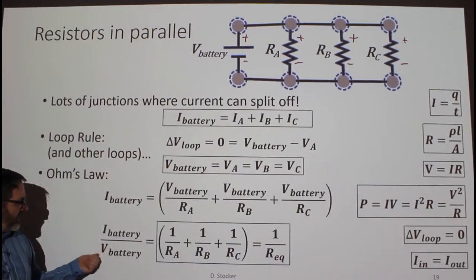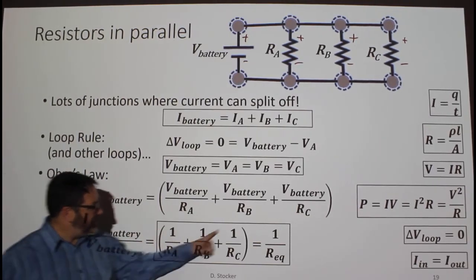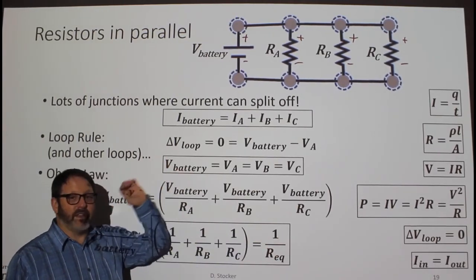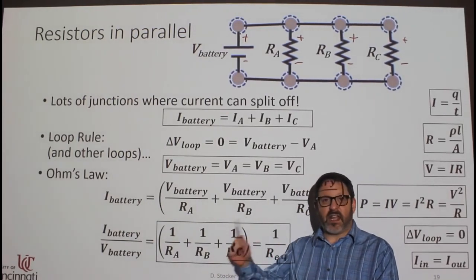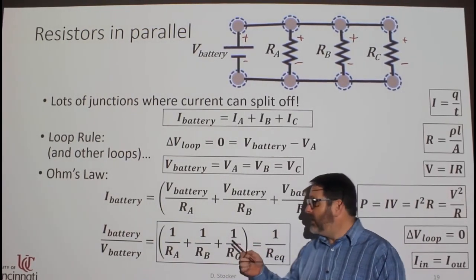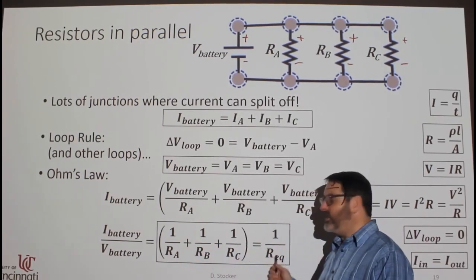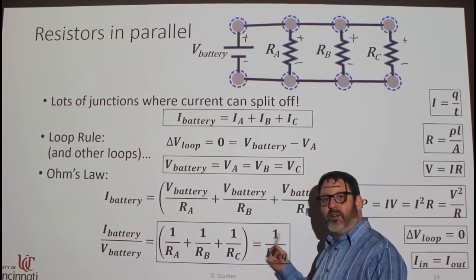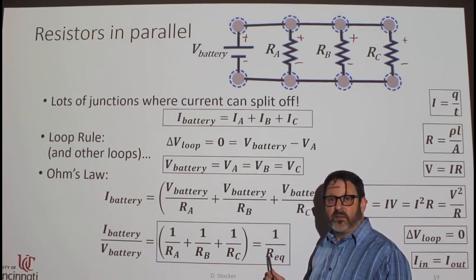Now V equals IR, so I over V actually equals 1 over R. So this sum of 1 over each resistance equals 1 over the equivalent resistance of that circuit. So when resistors are in series, you can just add them. When they're in parallel, you have to take the reciprocal of every one, add them all together, and that gives you the reciprocal of the equivalent resistance. So don't forget this is 1 over R, this is not R. That's the most common mistake that people make with resistors in parallel.